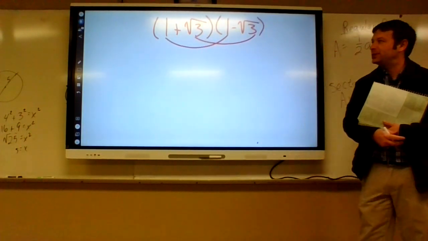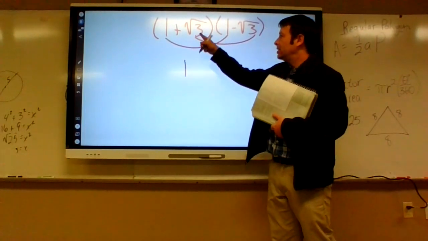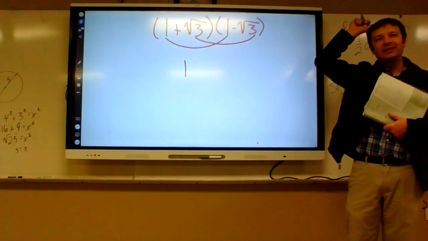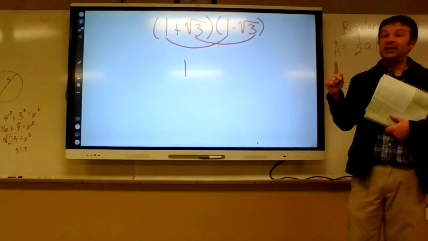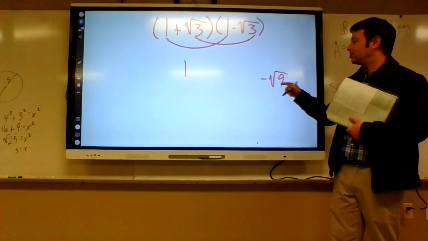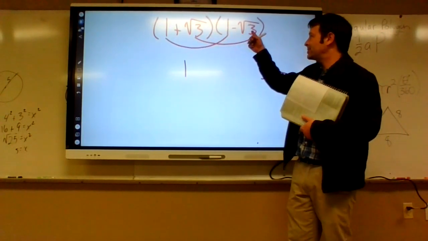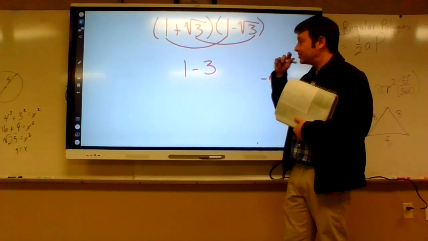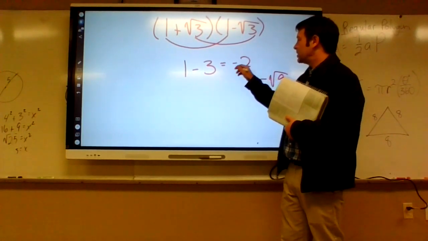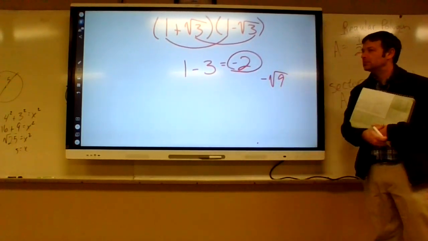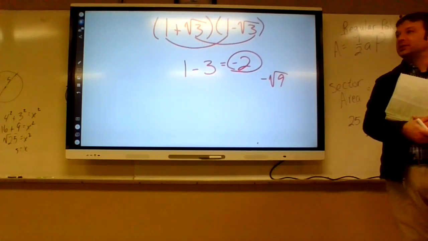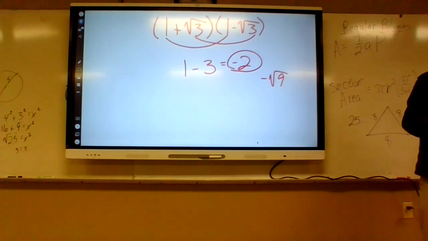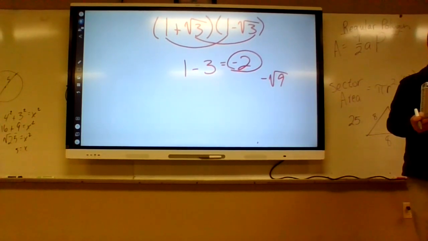So if I multiply the first together, 1 times 1 is 1. The last: square root of 3 times negative square root of 3 is negative 3. You could say negative square root of 9, but square root of 9 just becomes a normal 3, right? Anytime you multiply a square root times itself, it just becomes that number. Anyway, 1 minus 3 is negative 2. When you multiply conjugates, they can get rid of the weird square root stuff. That's why they come in handy, because we're going to have to do that on number 33.